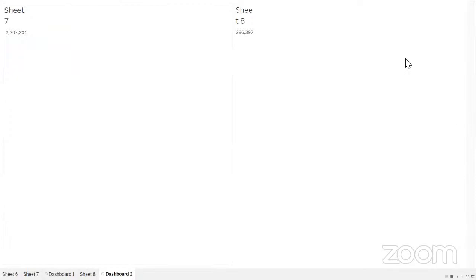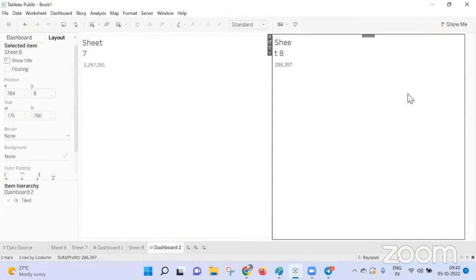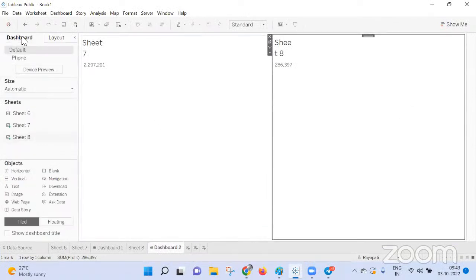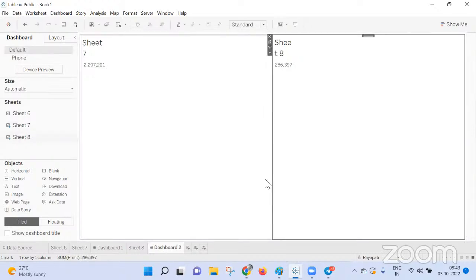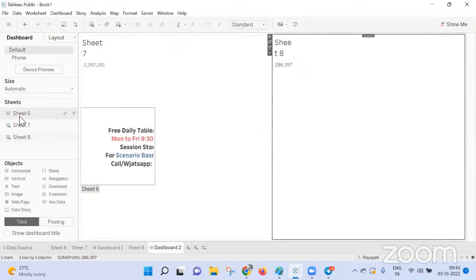Yeah, Rajesh, you can simply drop a blank container over both of them, floating, with the size of the horizontal container. Then you will not be able to click on any of the tabs. I didn't get you. Why is that? Because we are looking at the line that is coming between the containers, right? If you drag and drop a blank over both the sheets, then you will not get lines in between the sheets.